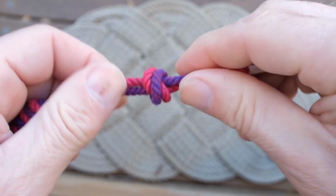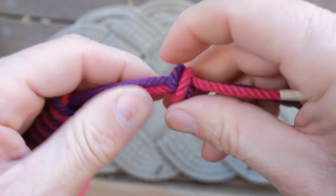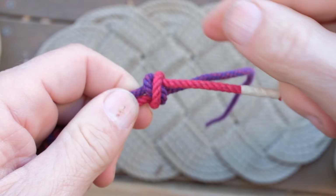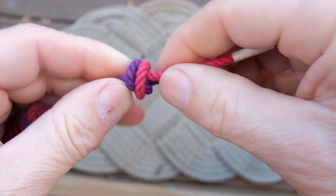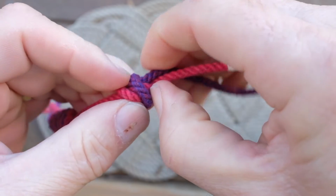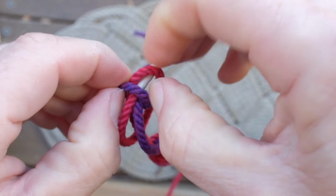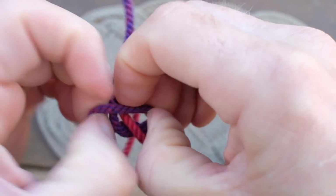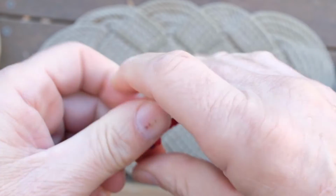And that gives you just the regular Matthew Walker. Now to do this you just have to do more wraps, but if you tie it this method and do more wraps, you've got to weave them back and forth and in and out of each loop, and it gets a bit confusing as the lines get out of order and stuff. I've got a way of doing it with a Swedish fid, which is much easier. So bear with me while I untie this, and then I'll be back to you.